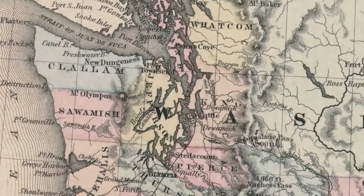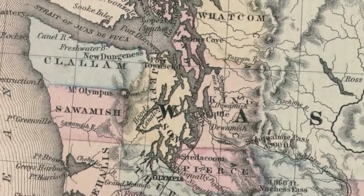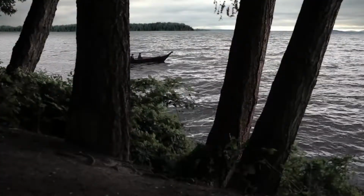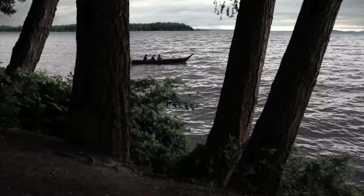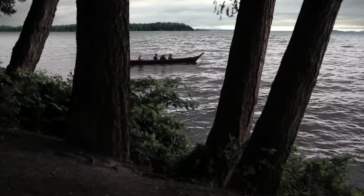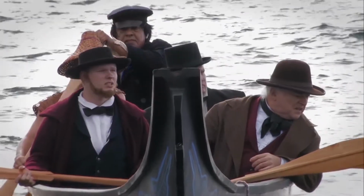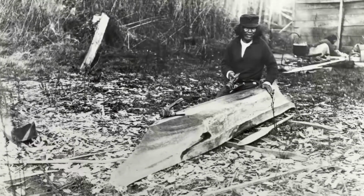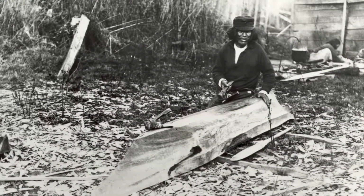You only need to look at a map of Puget Sound to realize why boats are such a big deal around here. For most of its history, this area was covered with heavy forest, so waterways were just about the only way to get around. When European settlers began arriving, one of the first sounds they would have heard was the thunk, thunk, thunk of adzes in the hands of Native Americans carving canoes from solid logs.